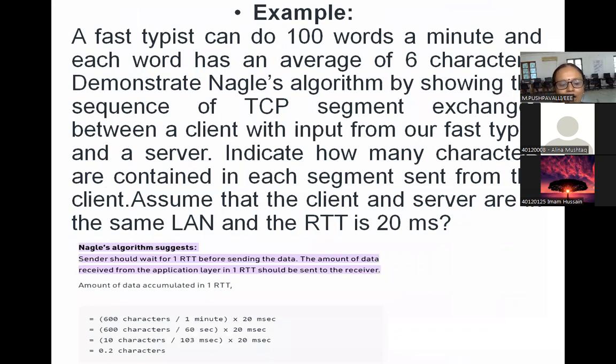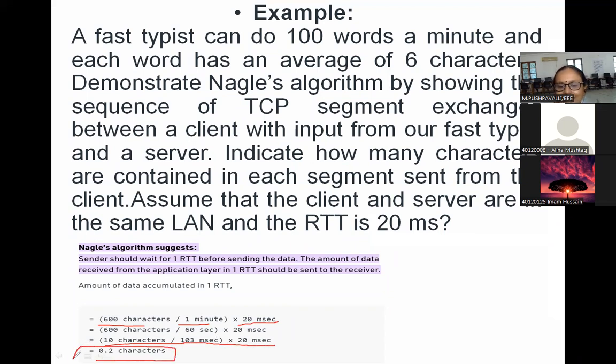So here, how it is sending, I have explained for your purpose. I'm sending 100 words on average per minute, and each word has an average of 6 characters. So you just imagine, 100 times 6, 600 characters. I'm transferring 600 characters in 1 minute. And you all know the RTT, I'm saying it all happens in 20 milliseconds. I keep on calculating my time period. How many characters am I sending now?